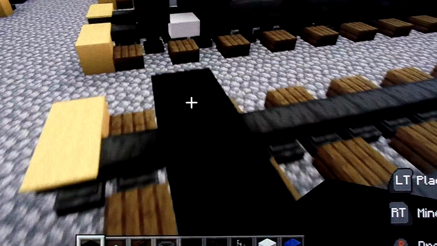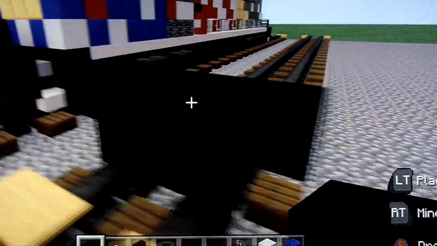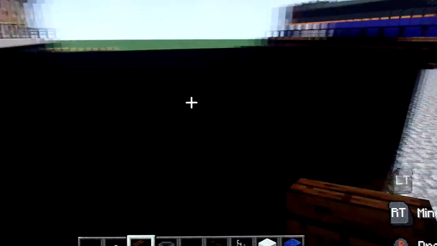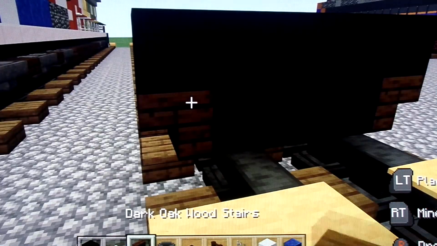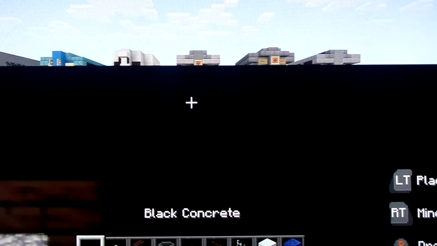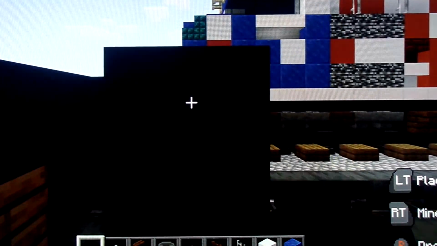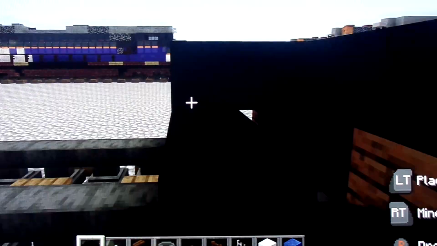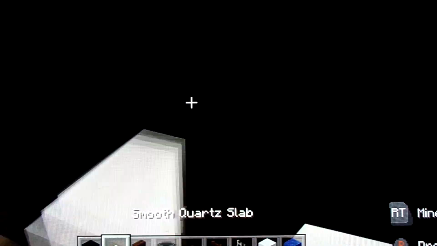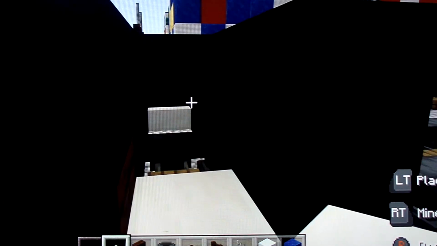So, first of all, you're going to come over here, place a 2x3 of black concrete. And then a 1x3 and then a 1x5. And then, upside down, dark oak wood stairs, and you're going to bring it back and make a 2x5 of black concrete, just like that. And now just make your stairs out of quartz, like that, and like that.